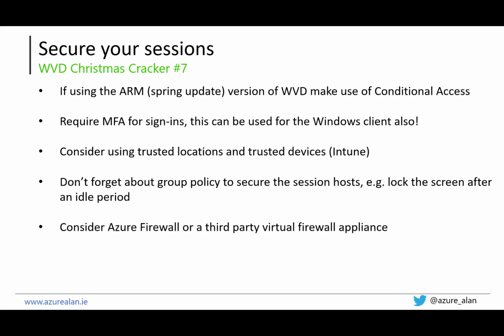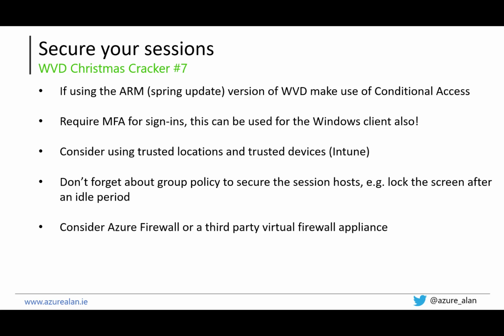Cracker number 7 now, securing your sessions. If you're on the ARM-based version, the Spring Update release of Windows Virtual Desktop, make sure you're using conditional access. Conditional access can be used with the current version of Windows Virtual Desktop. You should already be using multi-factor authentication for your Microsoft 365 sign-in, so this can very easily be extended to Windows Virtual Desktop as well, including the Windows client. So it's not just for the web client, it can be used for the Windows desktop client also.